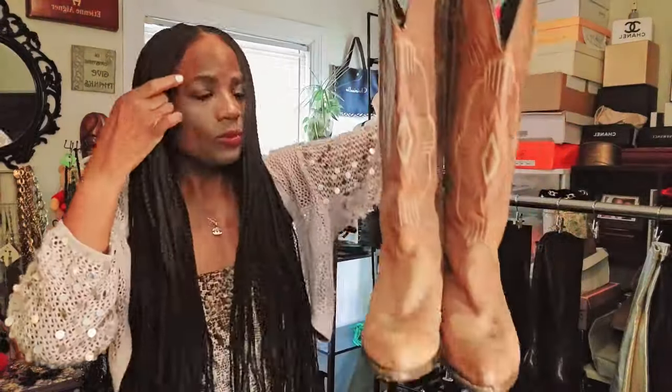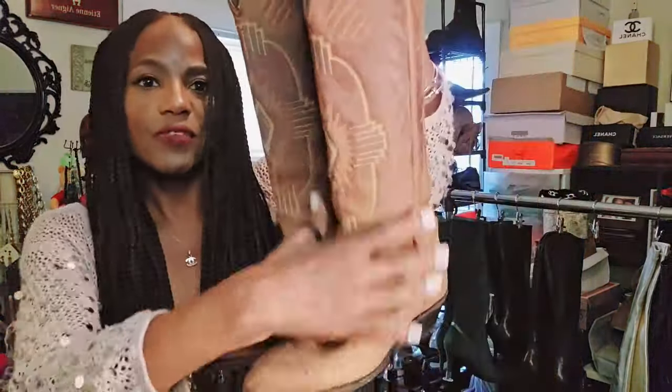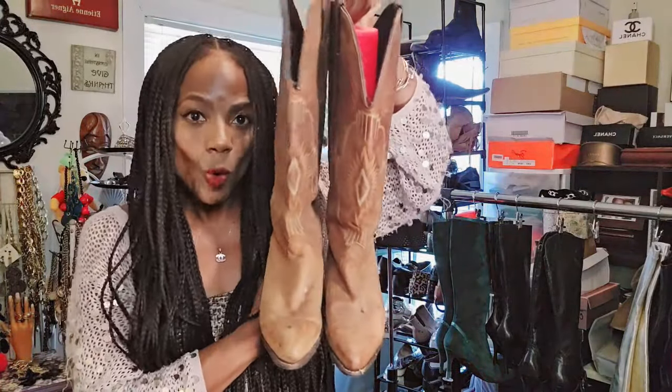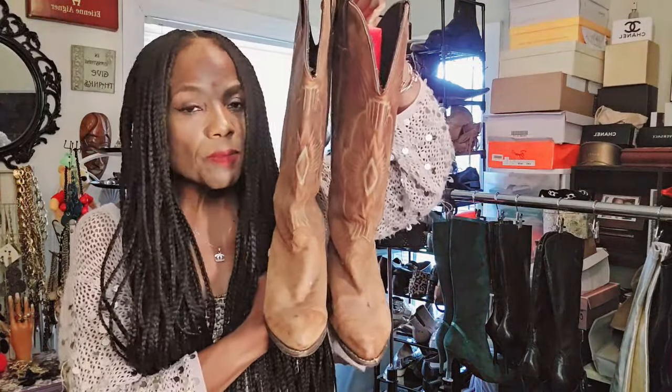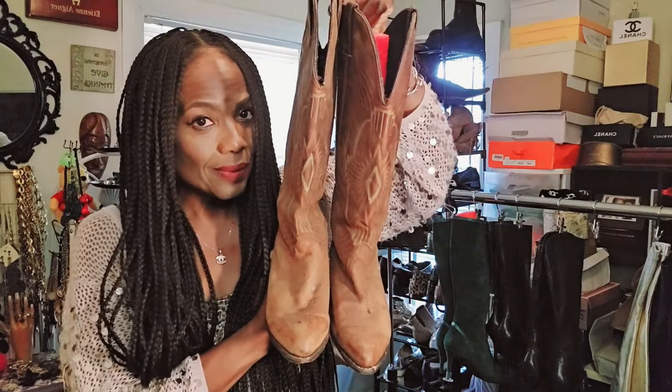Let me take these out. I love these boots. Check them out. Love the point. They're a little kind of dirty. I had them on the shelf, a little dusty, but it's nothing like a rugged, worn boot. They can be new and shiny and sparkly, but rugged and worn, better.